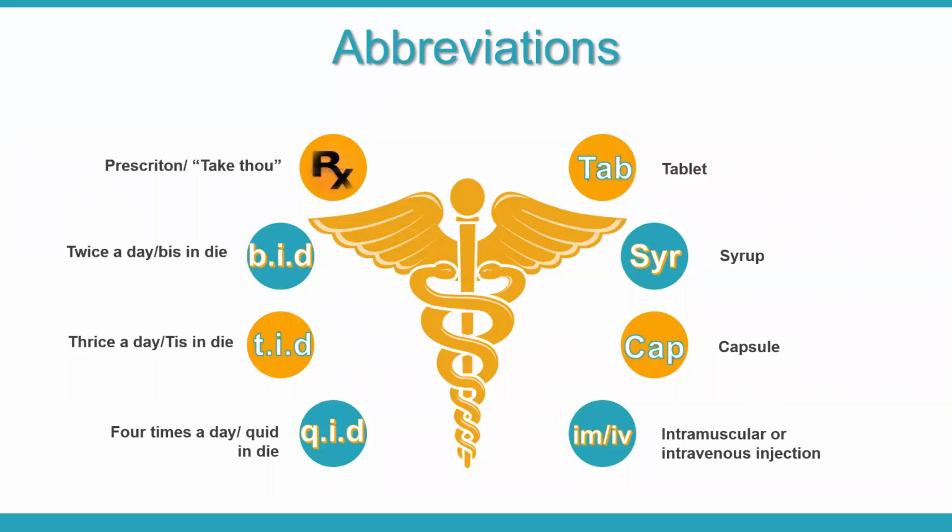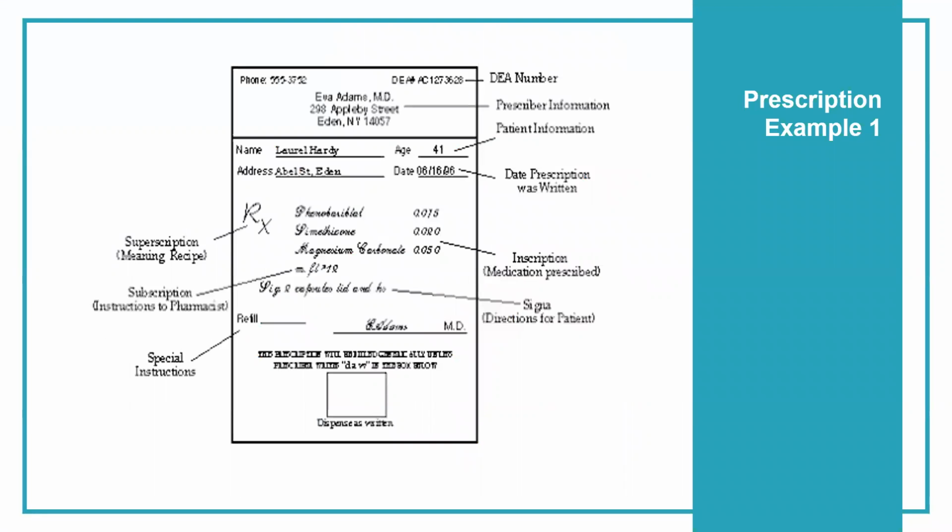Let us see then some prescription examples. Sample of a prescription, you can say. This includes all the parts and fulfills all the requirements of a proper prescription. The license number, the doctor's or prescriber's information, and the patient's information are written, and it includes all superscription, subscription, and inscription parts. Signature is there. Any special instruction that has to be there, there is a column for that as well. The doctor's signature is there. So this is the complete prescription, and it is quite clear because it looks like a typed prescription, an e-prescription.